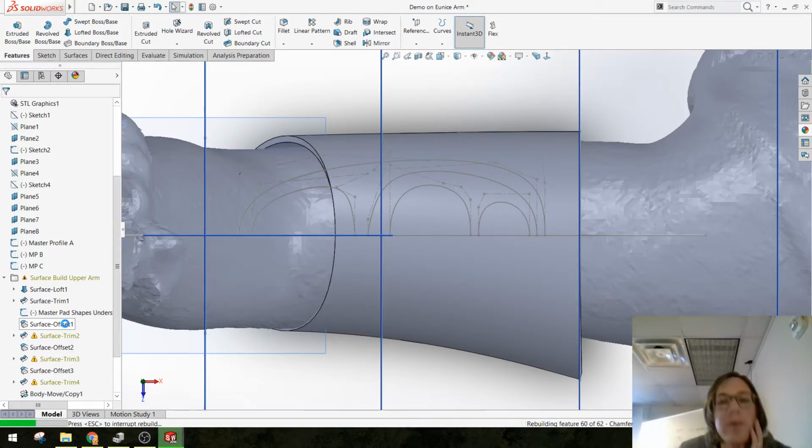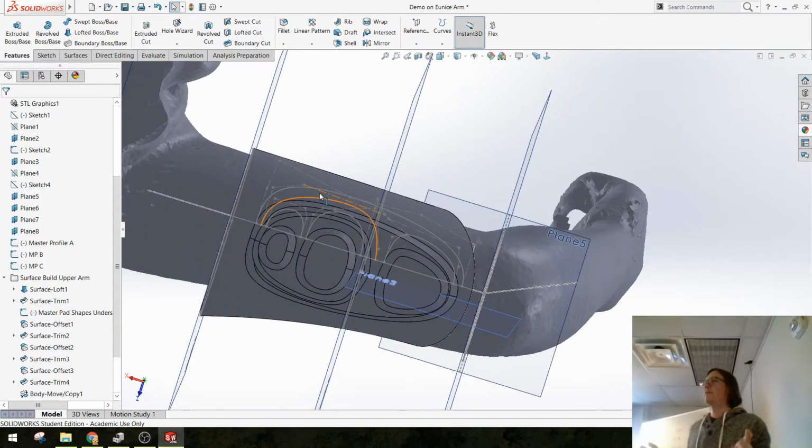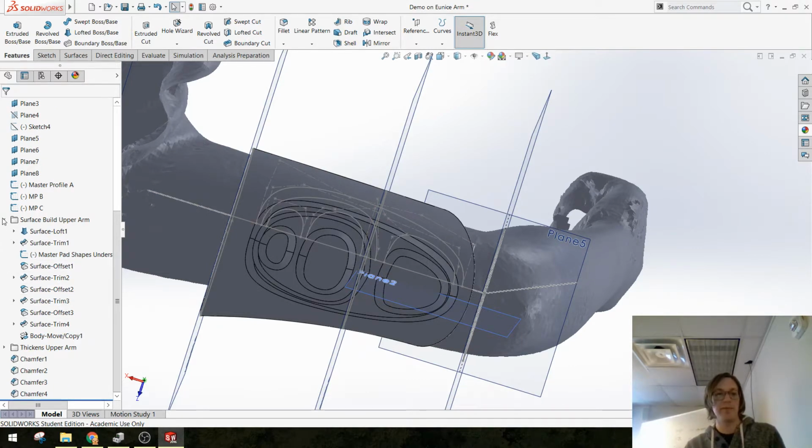Okay, so I'm going to hit Control Q and let it do a full rebuild. And that took care of it. So sometimes, what did I just do there? Sometimes when you update things way early in a feature tree and you get a bunch of errors, especially if they're yellow errors, SolidWorks just needs you to force the document to rebuild all the way. So you can either come up here to this little stoplight and say rebuild, or you can hit Control Q, which normally quits any other application. Control Q on a PC forces your document to rebuild from scratch everything you've already done. And it got rid of all the errors for me.